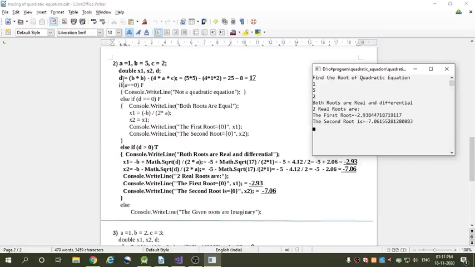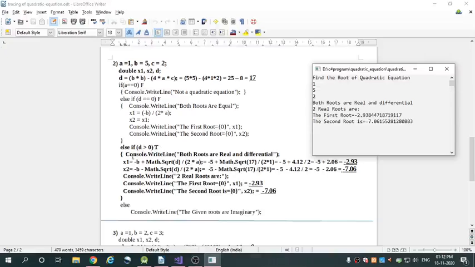After that it checks for the condition if the d is 17, greater than 0 or not. It checks for the condition if a is equal to 0. Here our a is 1 and the condition is false. After that it checks for the next condition, else if d is equal to 0. No, d is our 17, so this condition is also false. After that it checks for the next condition, if d is greater than 0. The d is 17, so this is greater than 0, so the condition is true.